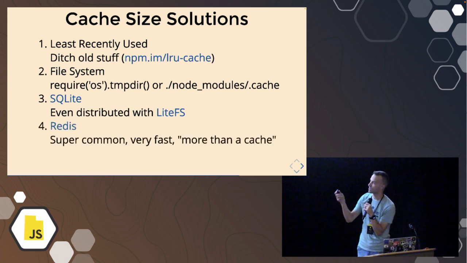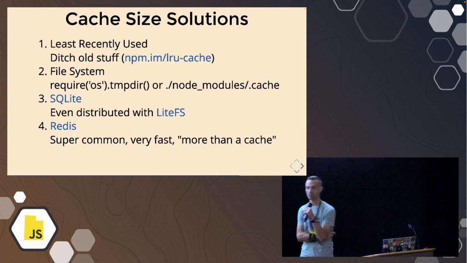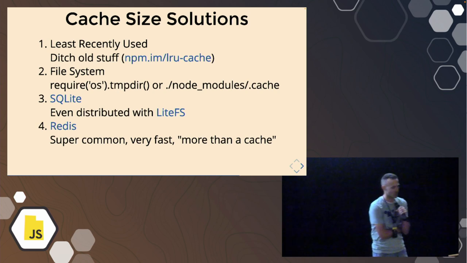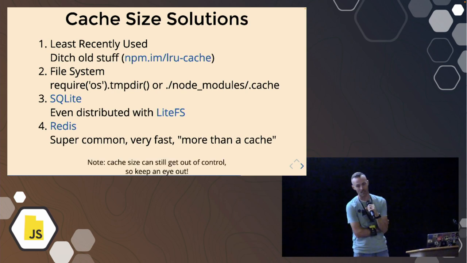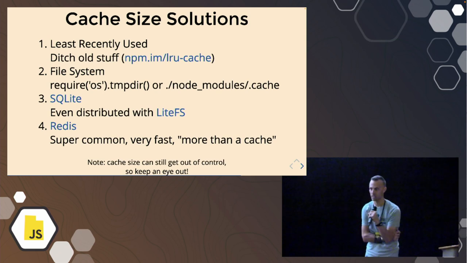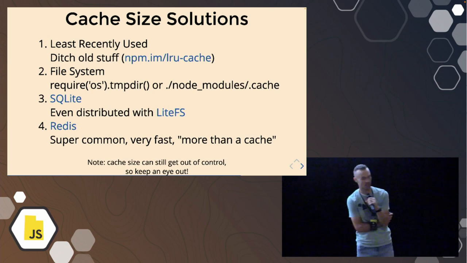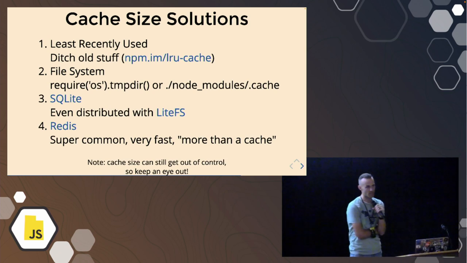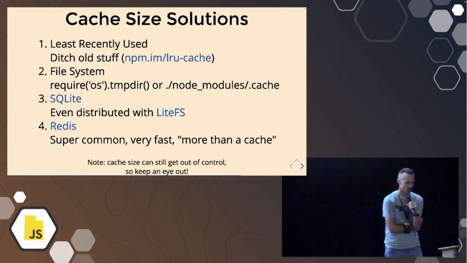And then you can also go up to Redis. I've used Redis before in the past. I actually migrated from Redis to SQLite, and I'm much happier now. But many, many people use Redis for caching things. But even in these cases, you still have problems with cache sizes, so you want to keep an eye out for your cache size just exploding. And LRU is a pretty good standard, or not really standard, but a good idea for dealing with that problem.